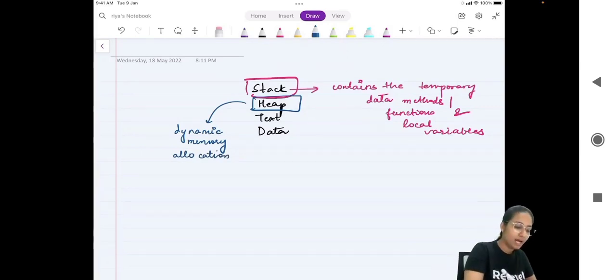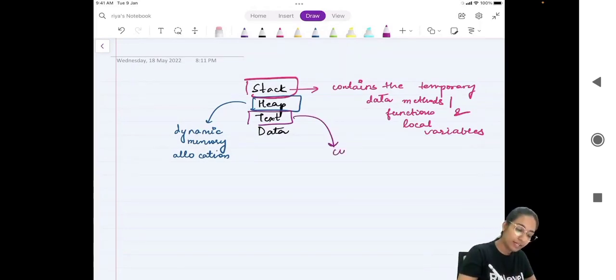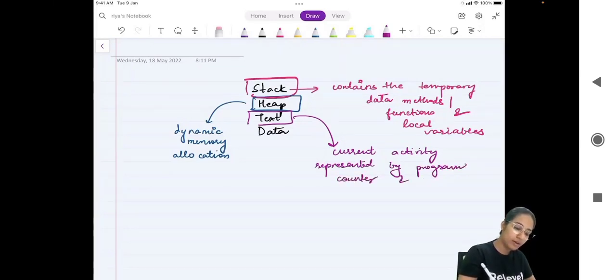Then comes the concept of text. Text contains the current activity, what is the current task or the part of the program that you're executing, which is represented by the program counter and the contents of the processor registers.